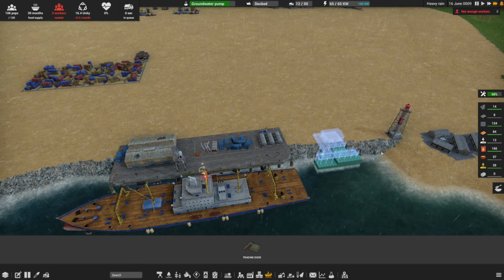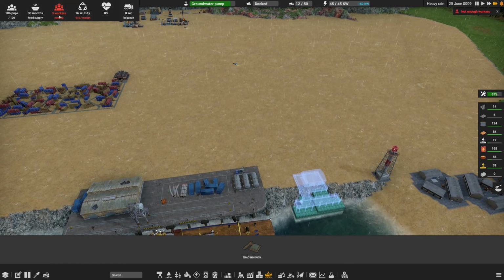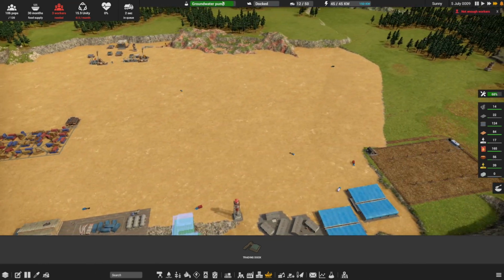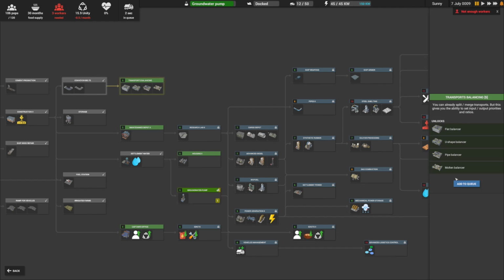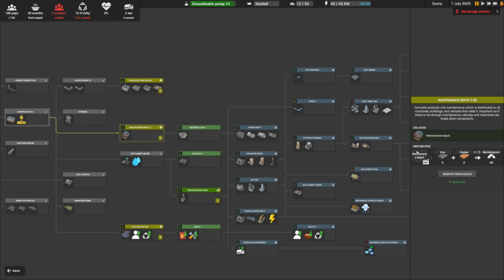Will we see refugees in 2 months? Once we get them in, I'll switch that off again, and I think then we're going to be all good with workers for the time being. 2 more months. Groundwater pump. That's the last one here. Then I can probably start doing some of this. Let's get transport balancing. We'll get the captain's office after that. And then we'll get maintenance depot number 2.